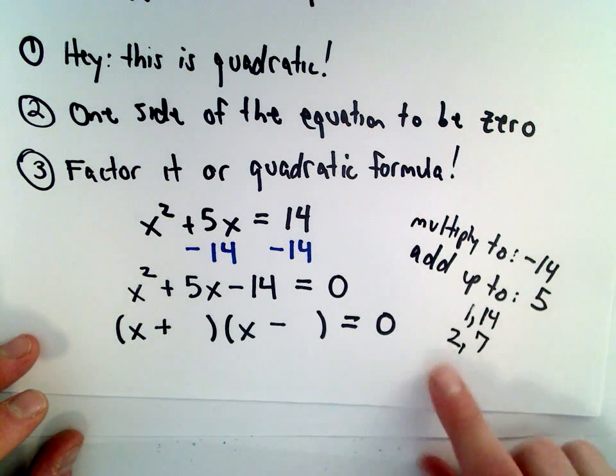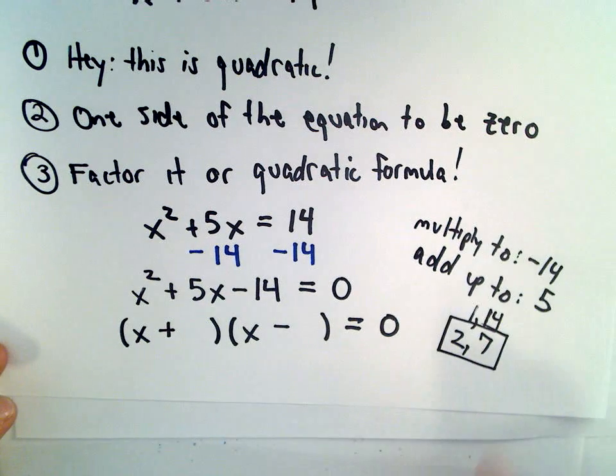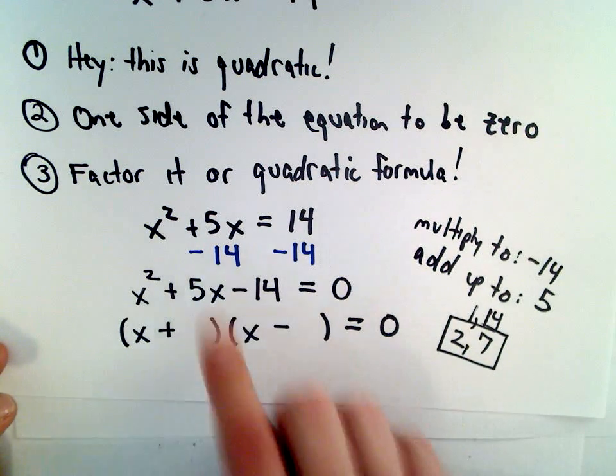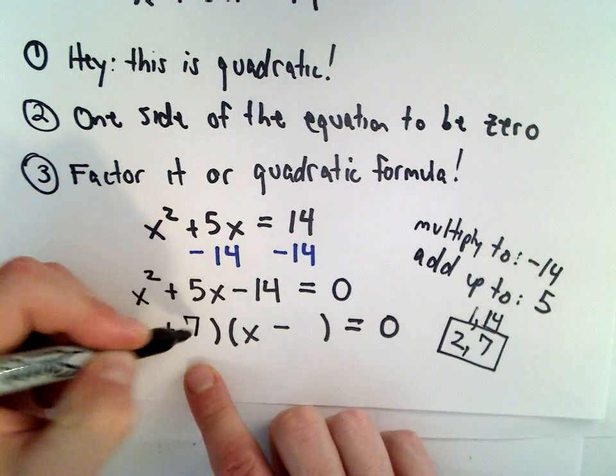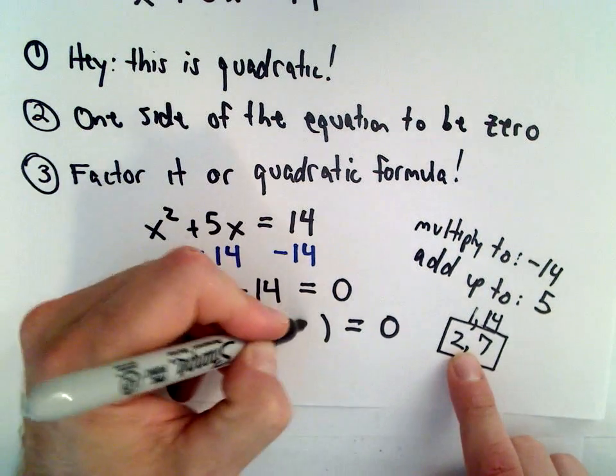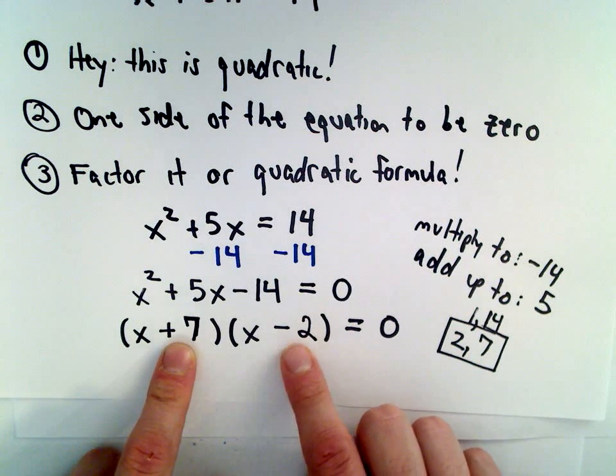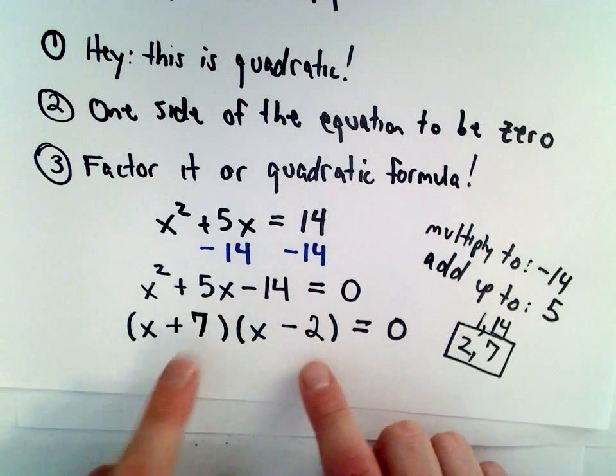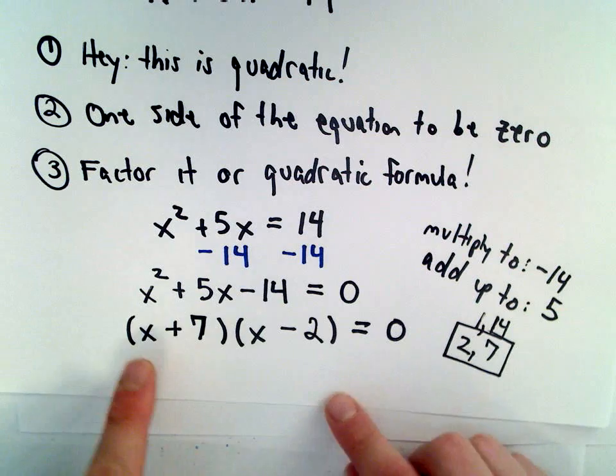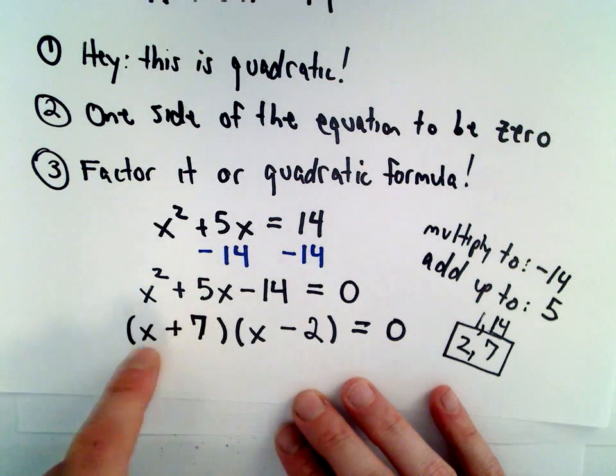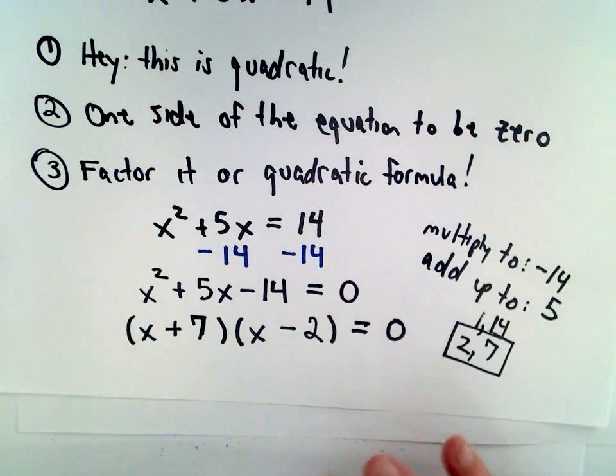Well, if I wanted to add up to 5, it looks like 2 and 7 are going to be my choice, right? I can somehow see a combination of those giving me positive 5. Well, it looks like if we use positive 7 and negative 2, positive 7, negative 2, if I add those together, I'm going to get positive 5. But if I multiply them, I'm going to get negative 14. So, if you're not sure, certainly feel free to distribute and check and make sure that you get x squared plus 5x minus 14 back.